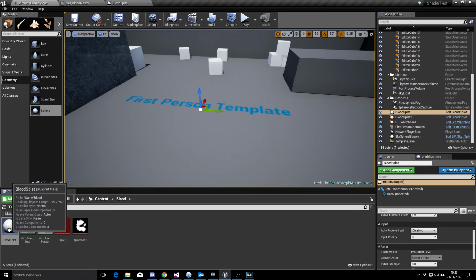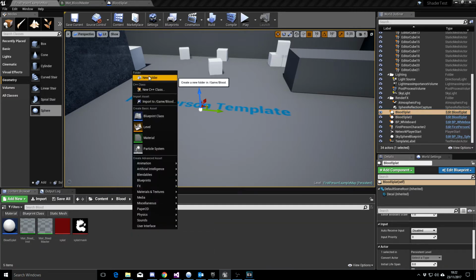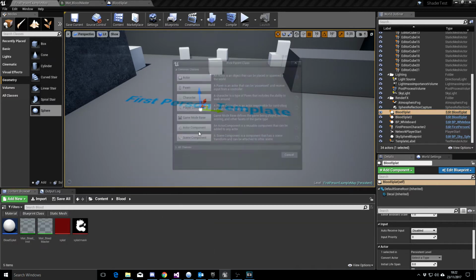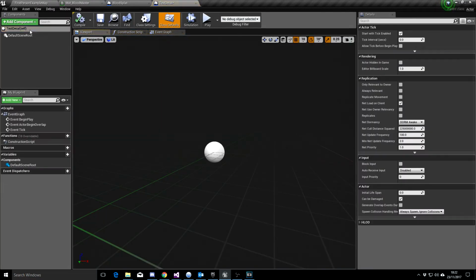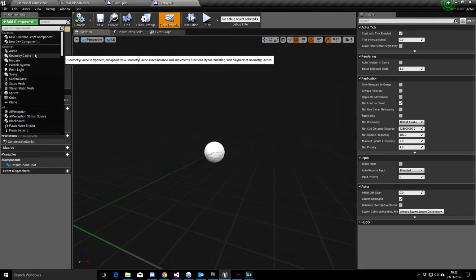We've got our blood splat actor with a decal component on it. We've dragged those out into the scene. There's actually two of them. Normally you can see, let's just create a new actor. Blueprint class, actor, test decal, and we create a new decal component.